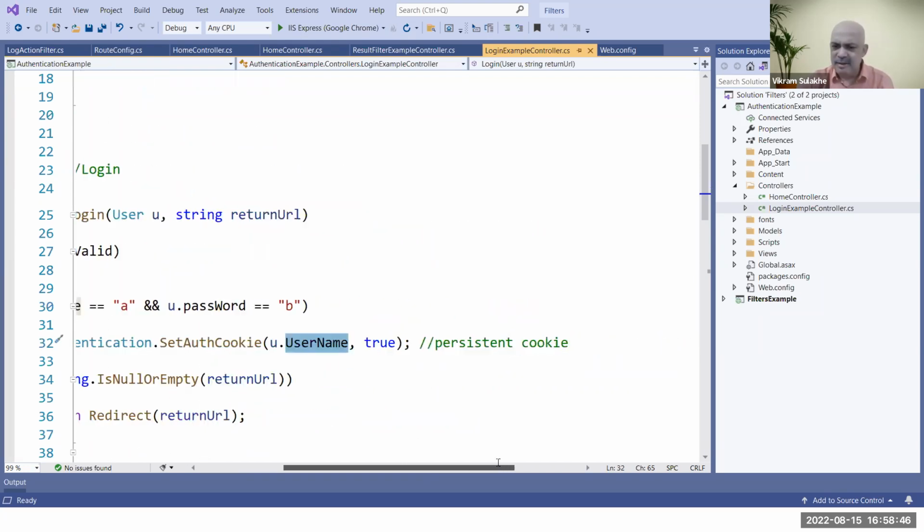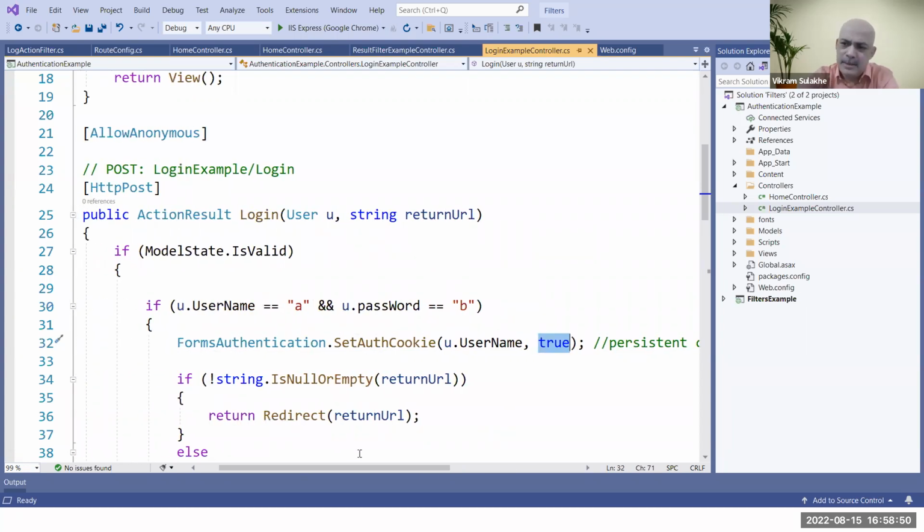And secondly, whether you want to create it as a persistent cookie. Persistent meaning? What do I mean by persistent cookie? A cookie which will not be deleted when you close the browser. If you close the browser, if it was an impersistent cookie, the cookie will be immediately deleted.